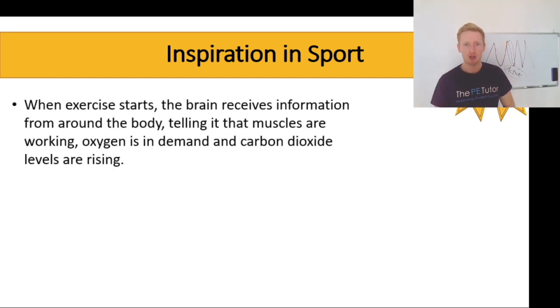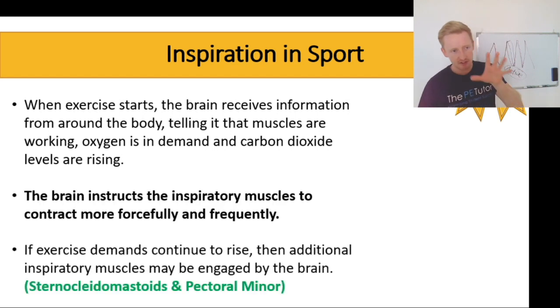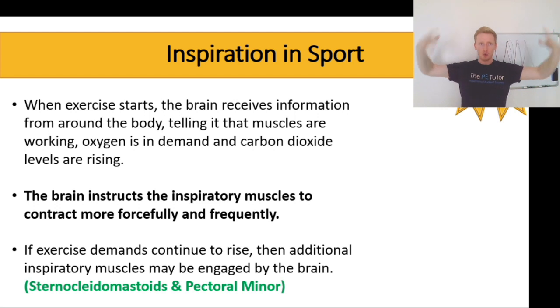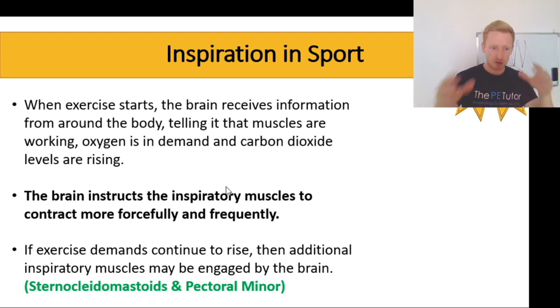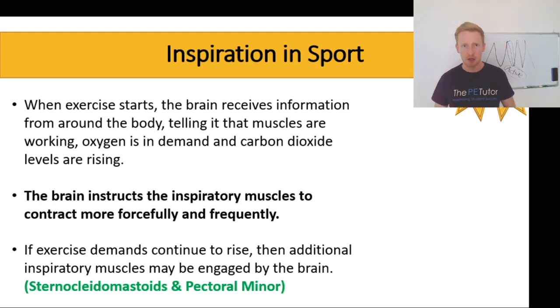So, inspiration in sport. Moving on to the last section of this lesson now. Well, when exercise starts, our brain knows that something's up. It's getting information from different receptors from all around the body, and it's beginning to paint this picture inside of our brain that we are moving. There are demands. We need more oxygen because there's less of it available inside of our body. And because of this, our brain starts to instruct our inspiratory muscles to engage harder and faster.